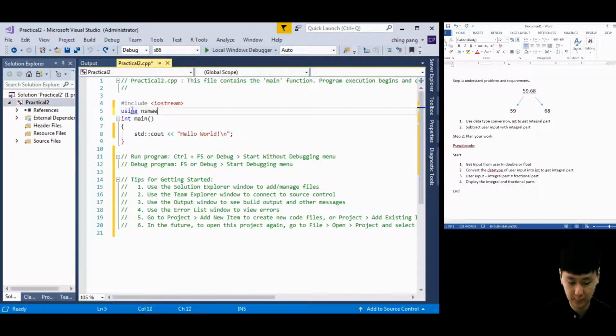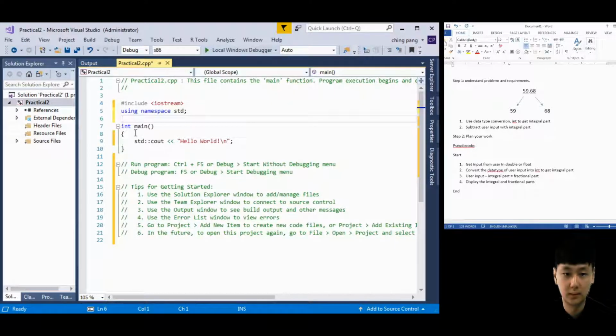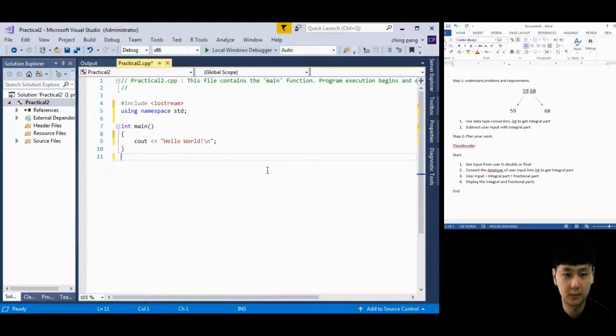Using namespace std. Okay, so cout. I remove all these commands first. Ask the user to key in a floating point number.